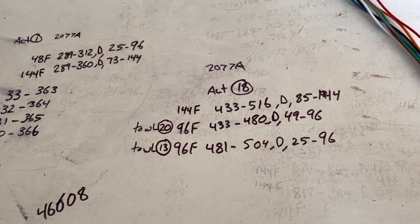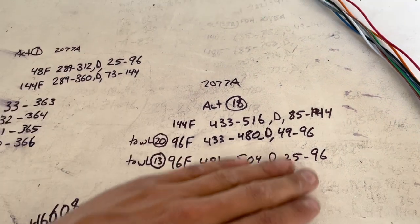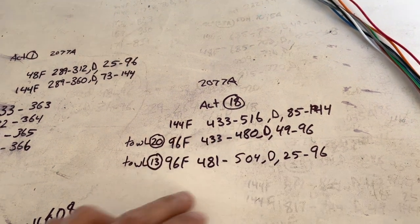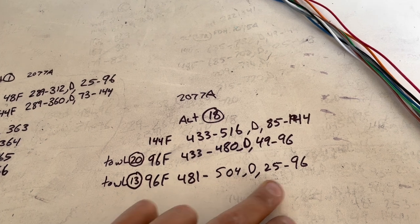All right, this is our location here. We got an existing 144 cable, 433 to 516. These are the two cables we're entering. 96F, 433 to 480, dead, 49 to 96. We got a 96F, 481 to 504, dead, 25 to 96.